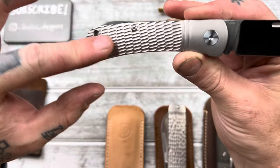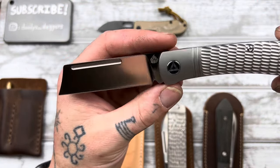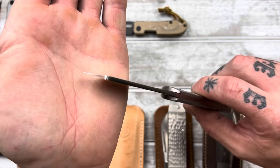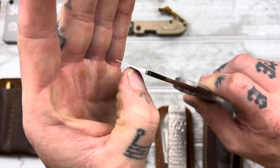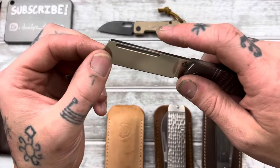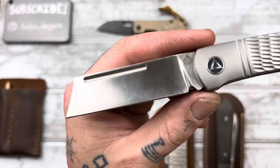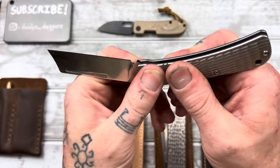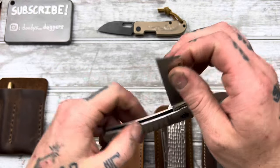M390 blade steel. This jigging is really nice — we have kind of a faux bolster here with these lines milled in. Lanyard hole. The star of the show here is the blade. This blade is just unbelievable — look how thin that tip is. Just unbelievably thin. This whole quarter inch from the tip all the way up to here is just so thin. You can even do utility cutting through thick material and it's still going to pass through so easily. It's a hollow grind. I'd call this a sheep's foot blade shape, but it's almost like a straight razor corner kind of look. Long pull on here. Contoured handle scales. Walk and talk is excellent — that thing really slams shut.